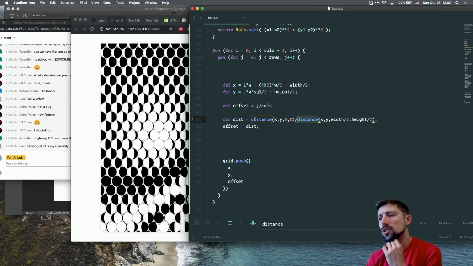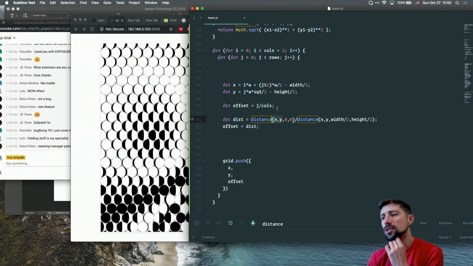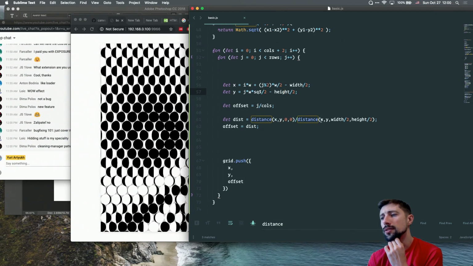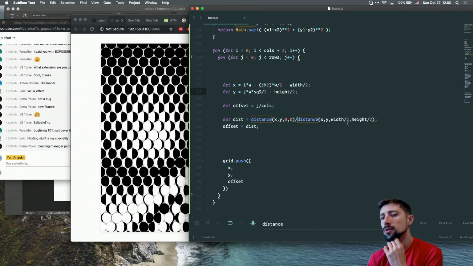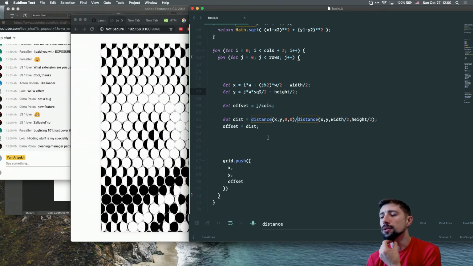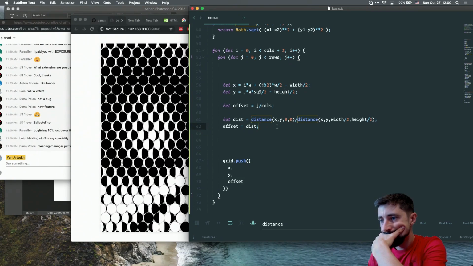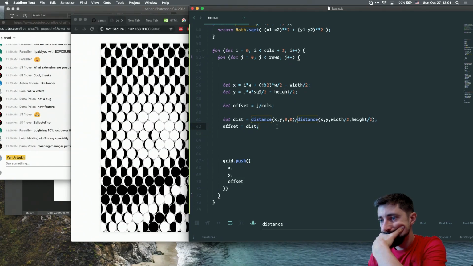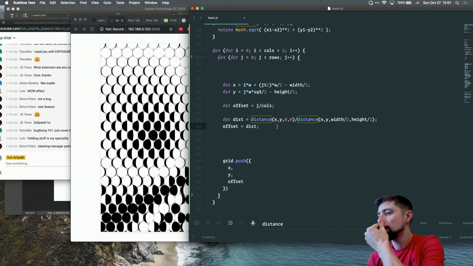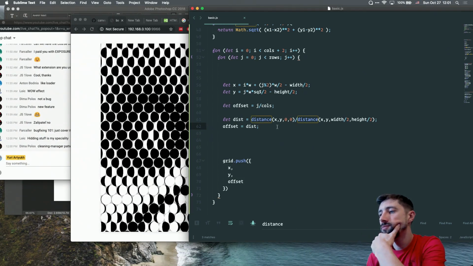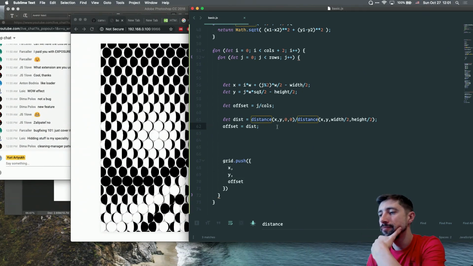Okay, so this x, y, they're changing from 0 to width divided by 2 and height divided by 2. This is a bit embarrassing, but just a bit.